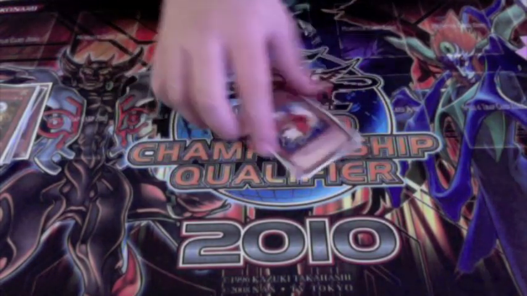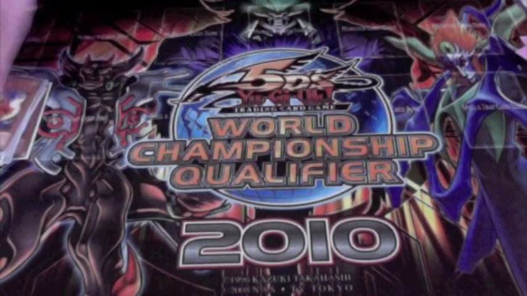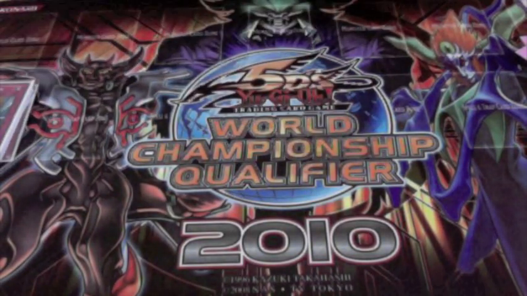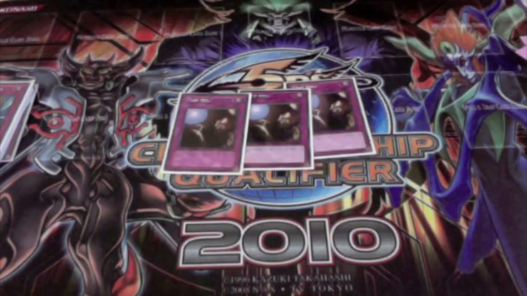1 Watt Squirrel for the Plant and Monarch variant matchups. 1 Dust Tornado for Spell Trap Heavy and Samurai decks. 3 Trap Hole. I've always been a big fan of Trap Hole on the side deck.